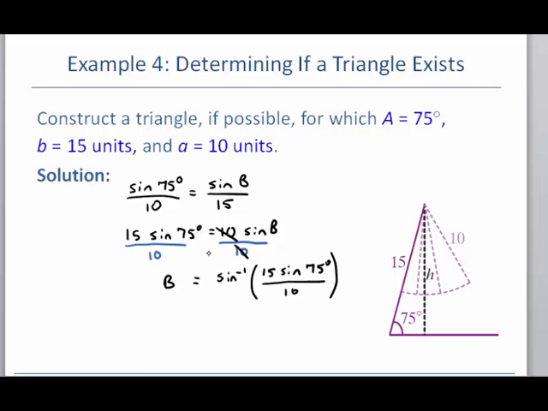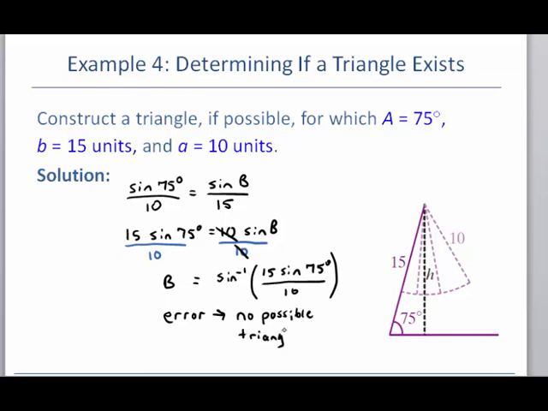If you do it correctly, your calculator should give you an error. And it gives you an error because this set of criteria given to us in the problem does not produce a triangle at all. And so if you're working a problem and you do your inverse sine and you get an error on your calculator, what that is telling you is that there is no possible triangle that meets the conditions given in the problem.